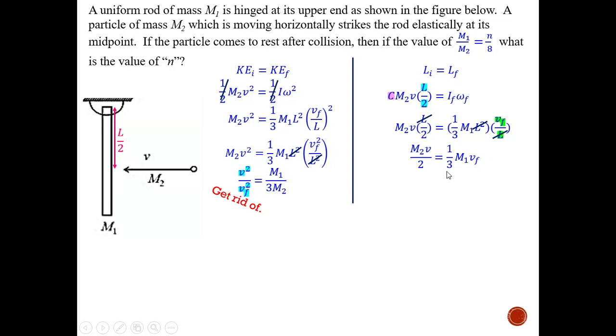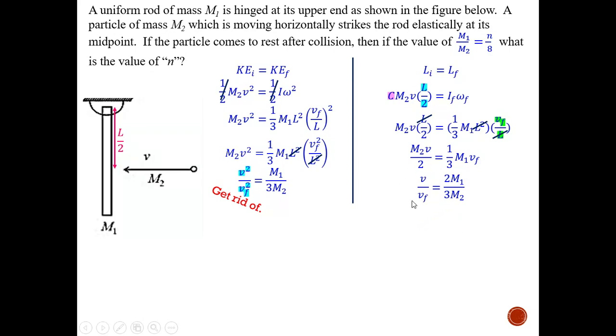What's more important here is that you need to get rid of V squared over VF squared on the left side. So therefore, I'm going to use the same trick here. I'm just going to go ahead and get M1 and M2 on the same side, and then V and VF on the same side. So M2 is on the top left. I want to divide both sides by M2, which will cause it to go to the bottom right. And then this VF here is in the top right. So I'm just going to go ahead and move it down to the bottom left by dividing both sides by VF. So it's going to look like this, okay? And then this 2 here, I just moved it up there.